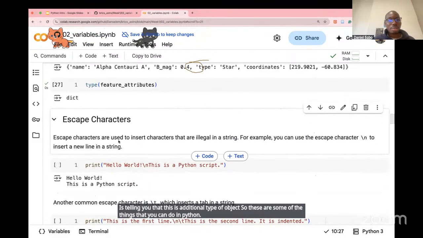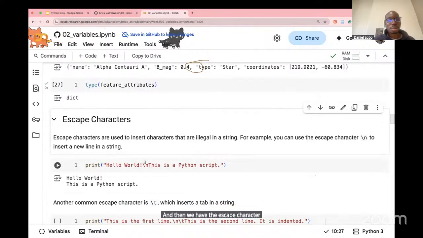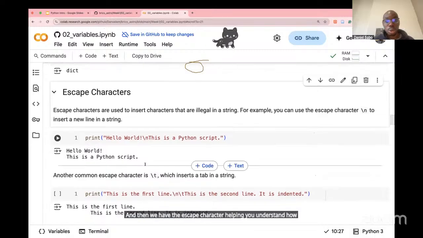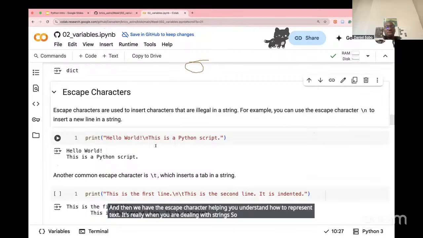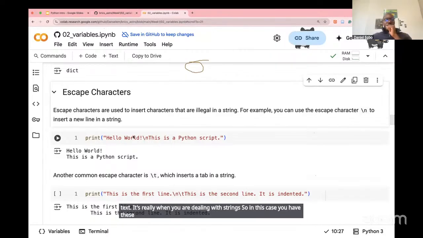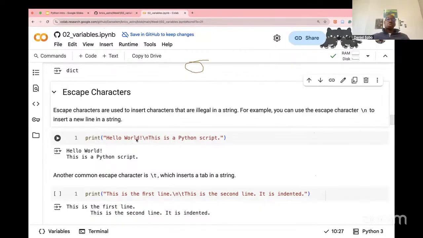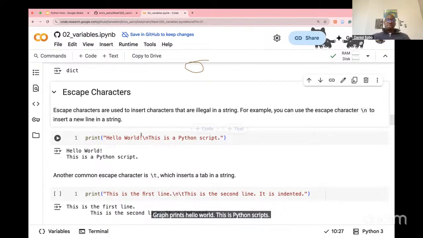And then we have the escape character, for helping you understand how to represent text. It's really when you are dealing with strings. So in this case, you have print hello world. This is a Python script. Pay attention to the characters here.